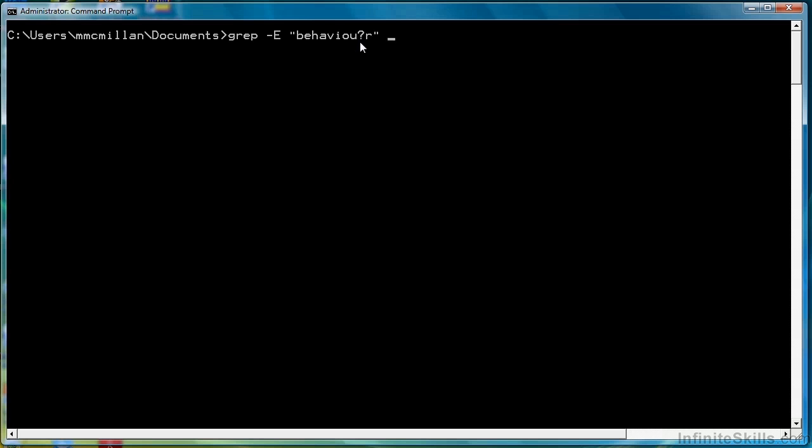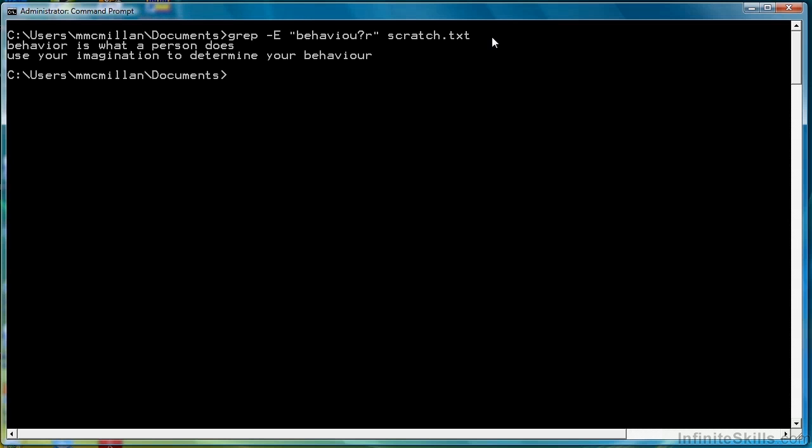Here it is. The optional character that we're looking for, perhaps, is the U. So when we run this regular expression against our scratch text, it will find both spellings of behavior, because it will either match behavior or it'll match behavior. Either one. It doesn't have to be there to match the U, but if it is, then it will match. And we're going to run that on our file scratch.txt. And so there you'll see that it returns the two lines that have behavior in both the spellings in it. So that's the first quantifier.